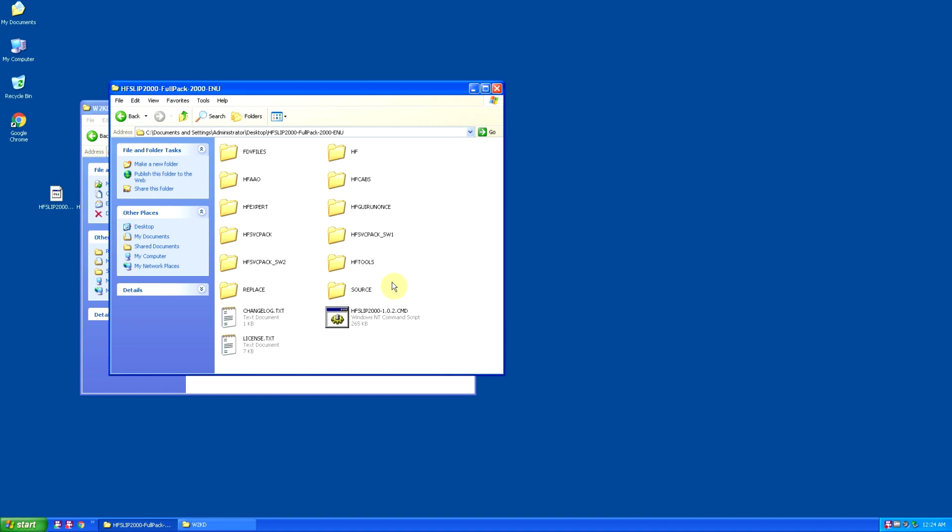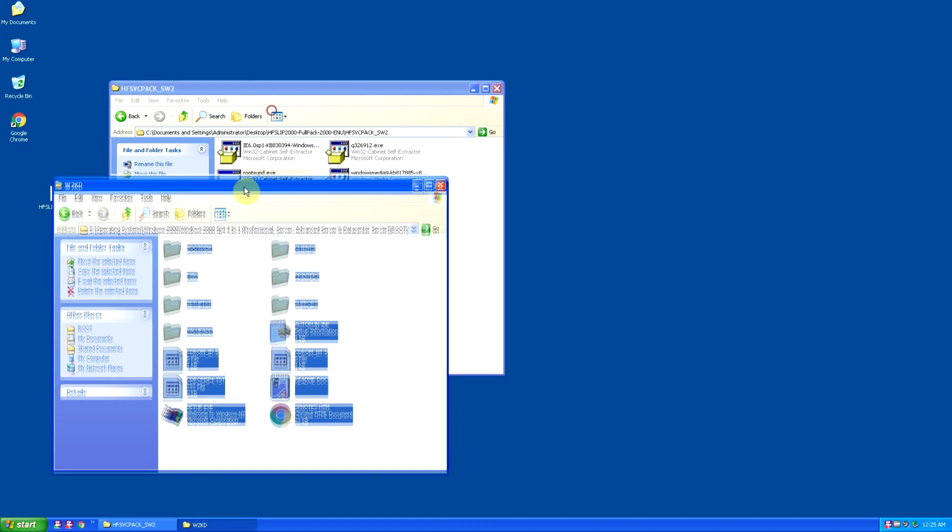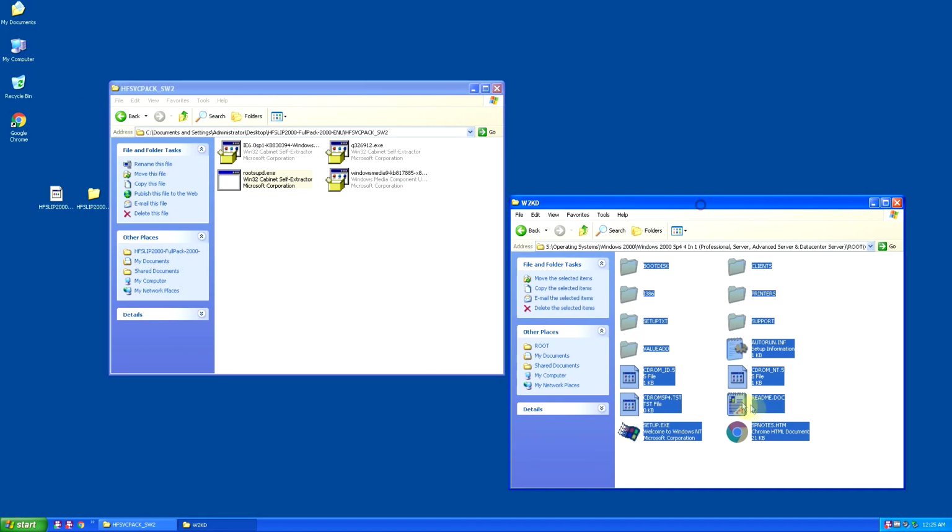One minor tweak that we need to make is to update one of the updates that came with this bundle, and that's under the HF Service Pack SW2 folder. It's the root certificates update. This is a rather old version of that update, so to get some of the websites working under Windows 2000 we need a newer version of that.